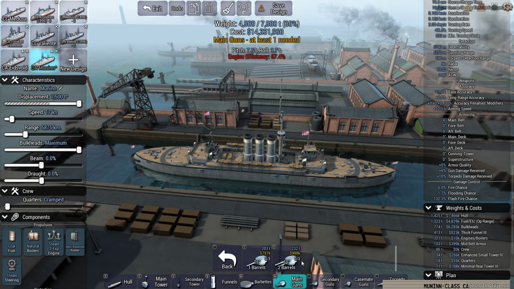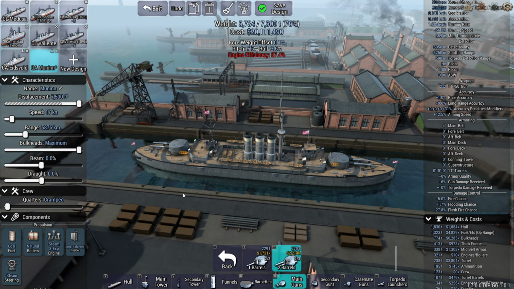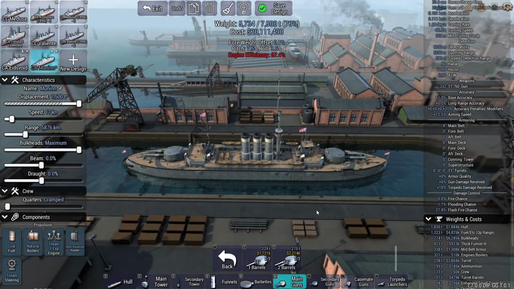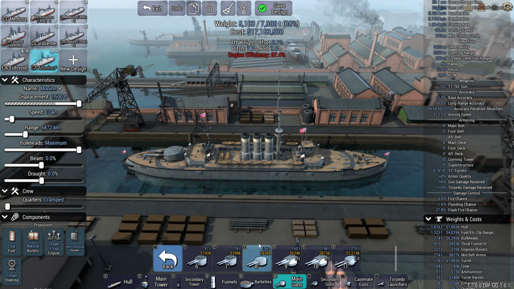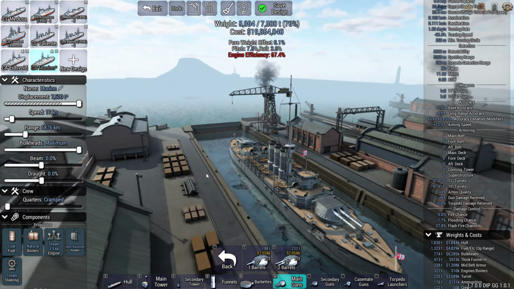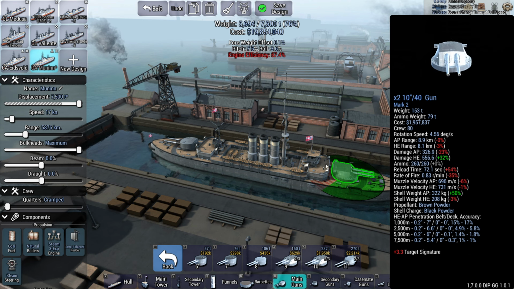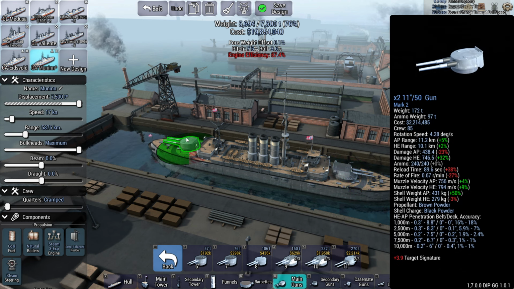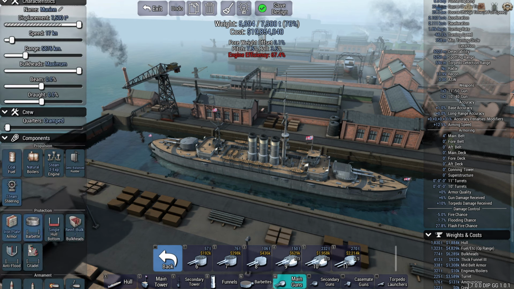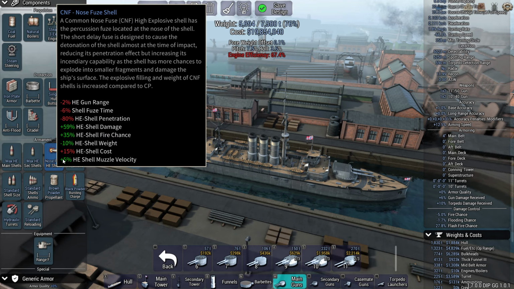Center lines. I can't fit 11s on it. Let's see, just compare 10s and 11s. I think the 11s look better. 143 tons, 172 tons. Let's see, with the standard AP, thank you.